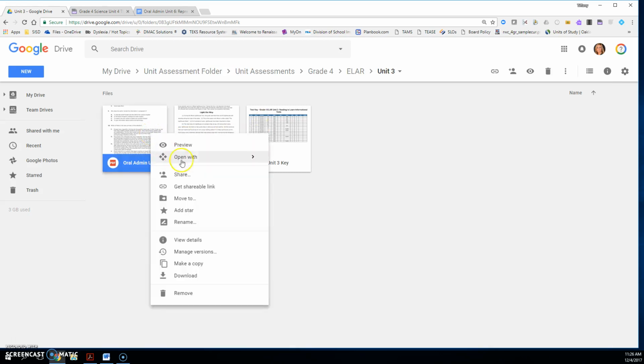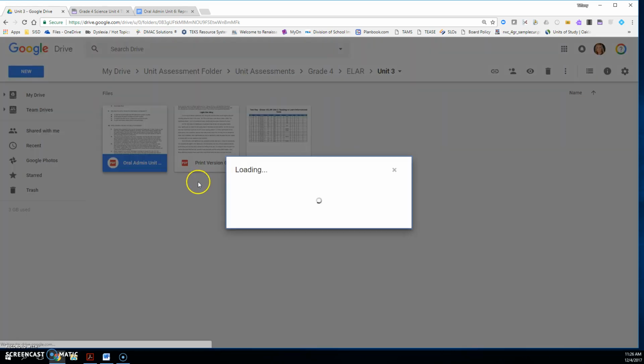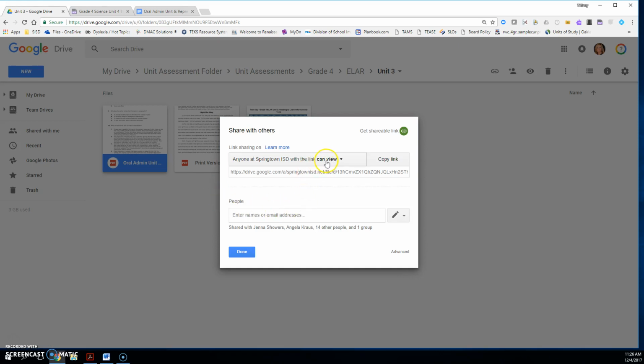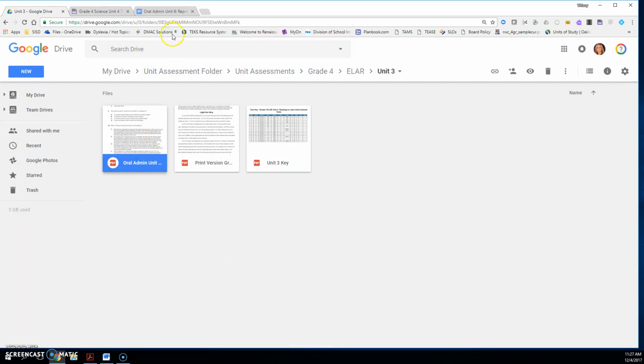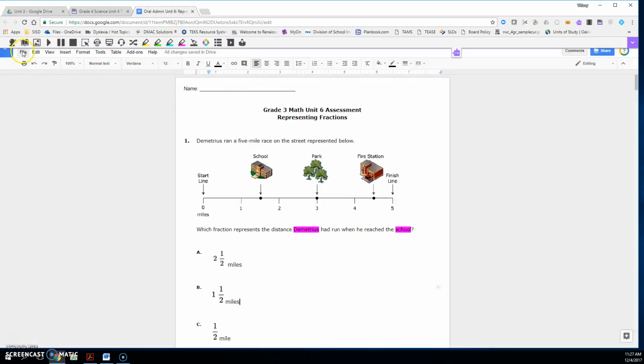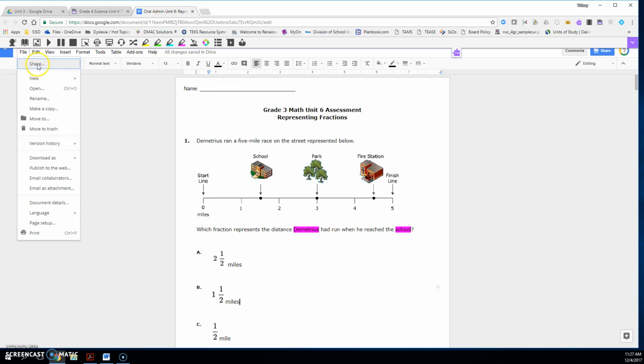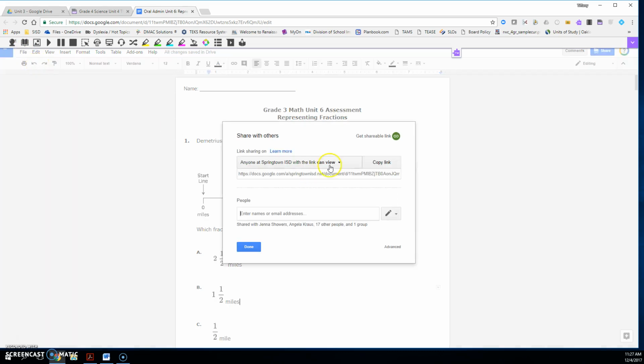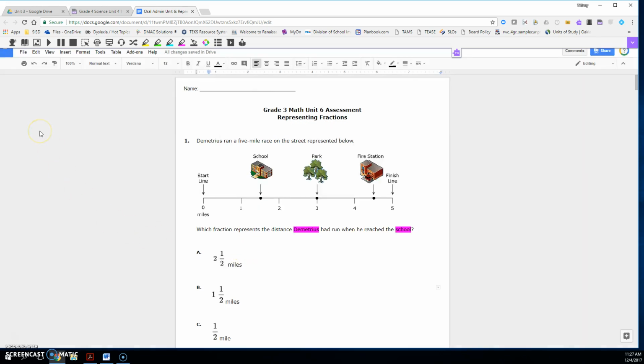Say I want to share this with my student, I just click on the share button. They can view only, and I type in their email address. It will automatically be saved with them into the Google Drive. You might worry about doing that with your Google Doc. Just make sure your Google Doc, when you share it, is in view only. That way they cannot edit it. If you're using Google Classroom, you can input it right as an assignment.